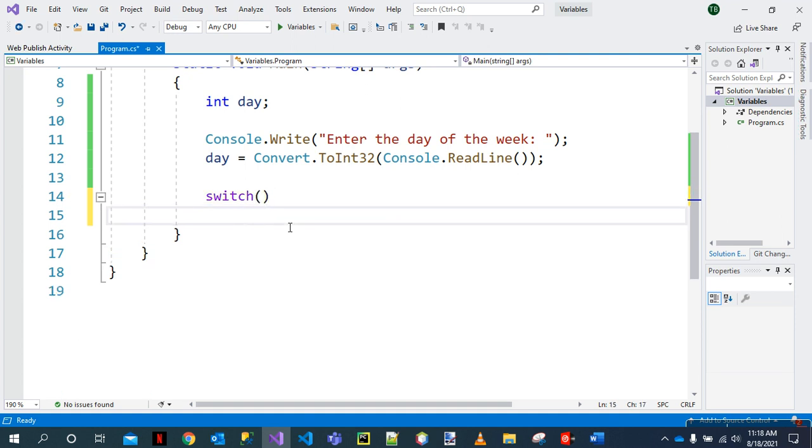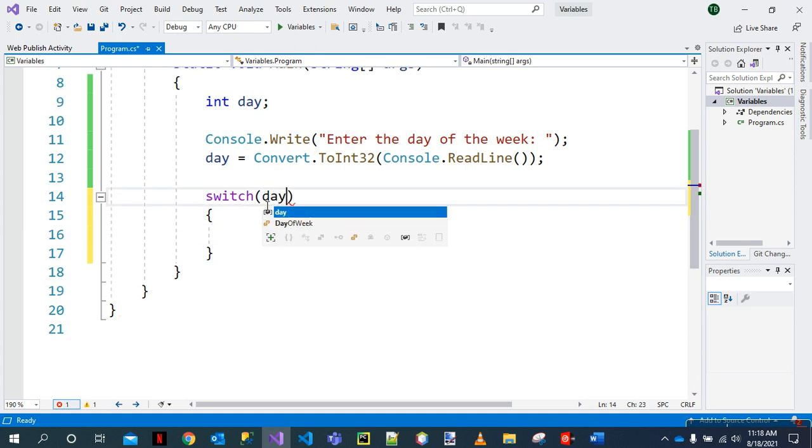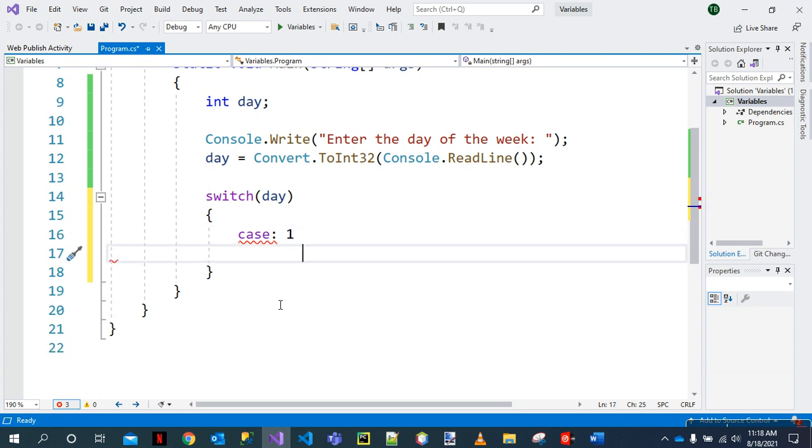The switch also looks like this. The switch works based on the day. You are capturing the day. You have the day with you. All you do is just write what you call the cases. So you say case, the value is 1.